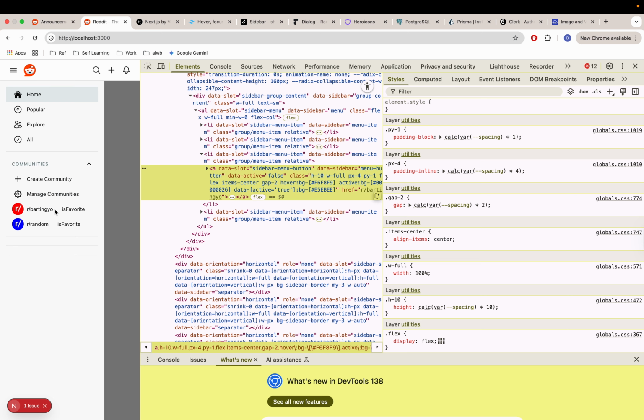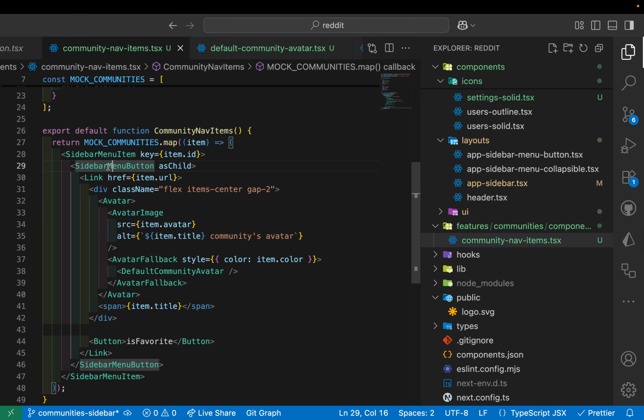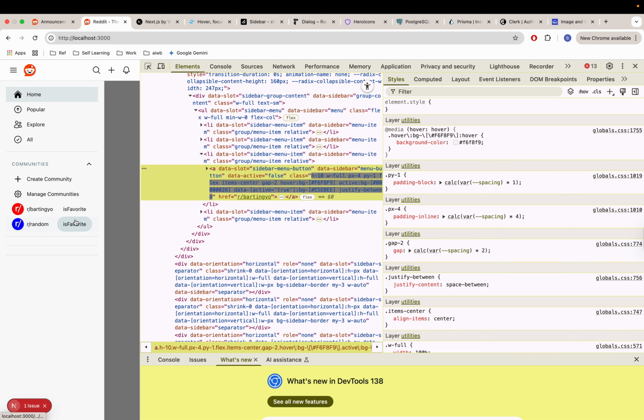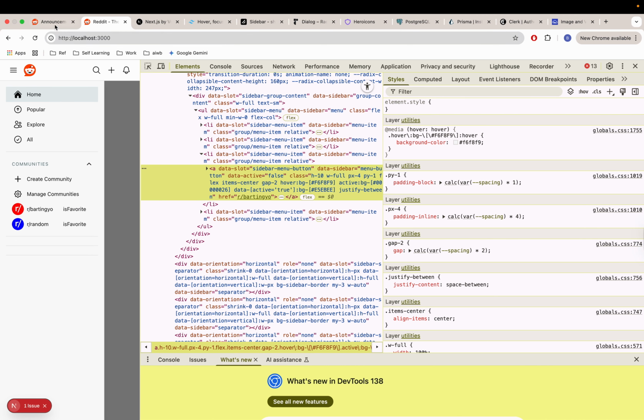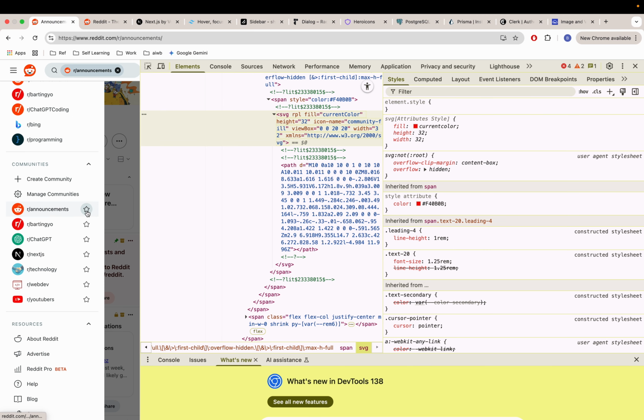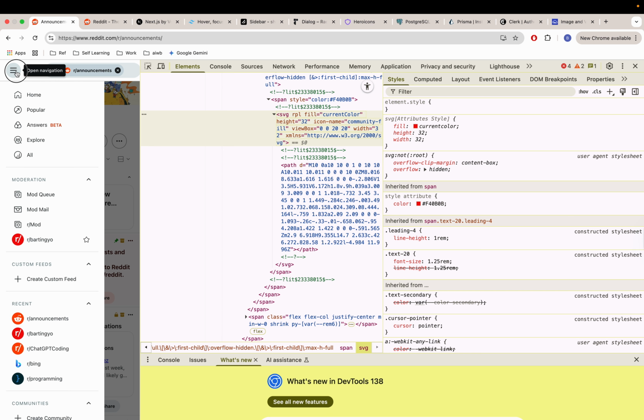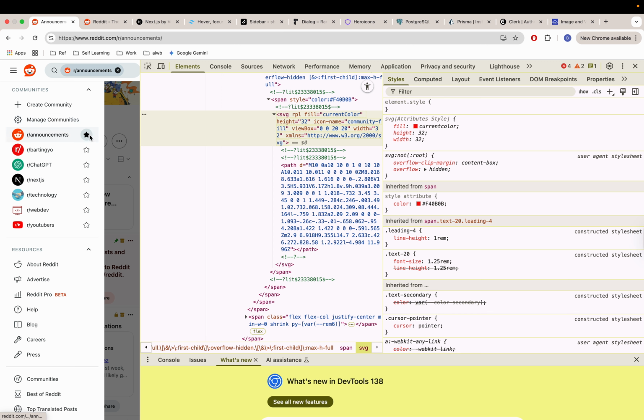But we need to give the justify between here. So in the button, I'm gonna give the class name justify between. Let's take a look. Yeah, looking good. And then this button should not be this, right? It's gotta be the icon, right? So if you take a look here, it's an icon, right? Icon that becomes a solid and outline, right? And then also this button is a full round, right? I'm sure this button is the same as this guy, right?